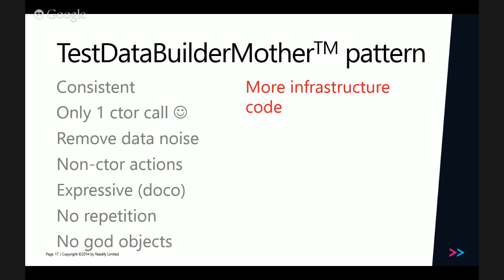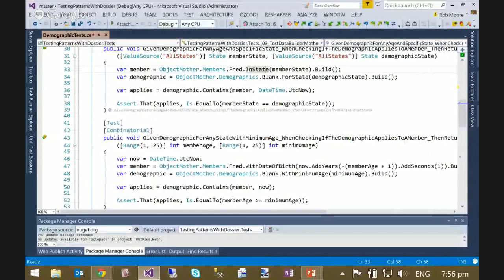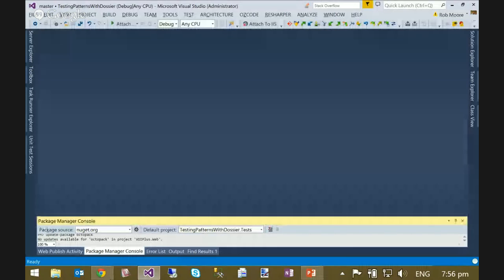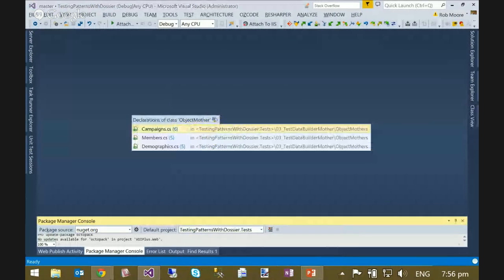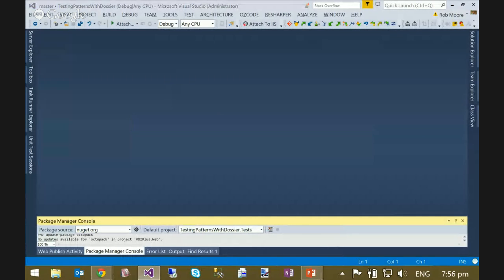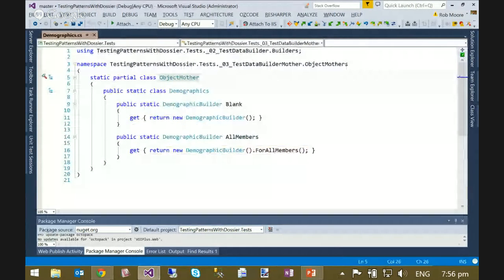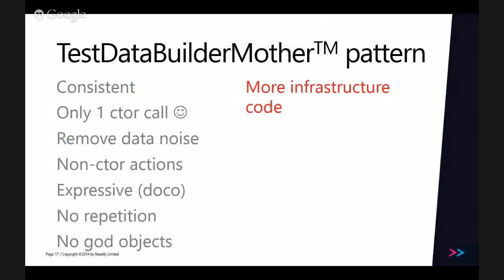So there's yet more infrastructure code, which is the main disadvantage here. Now, I think that it's acceptable personally, but I suppose you need to evaluate what you think. To my mind, that's pretty easy to write. You write it once, and they shouldn't turn into God objects anymore. These should just be really common scenarios to get you started, and then for all of the individual stuff in each test you just dot off the end with your builder methods.